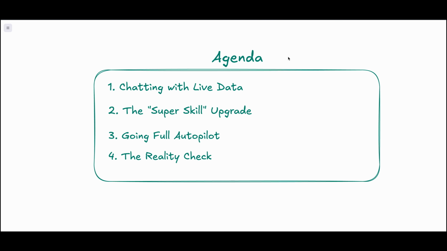Before we jump into the Claude desktop to design our prompts and build these automations, let's look at exactly what we are building today. We're going to progress through three distinct levels of AI automation. First, step 1, chatting with live data. We'll connect the DataDoe MCP to Claude Workspace and show the plain prompts that any Amazon seller would want to ask. Next, step 2, the super skill upgrade. We'll take those manual prompts and turn them into a reusable tool you can trigger anytime.